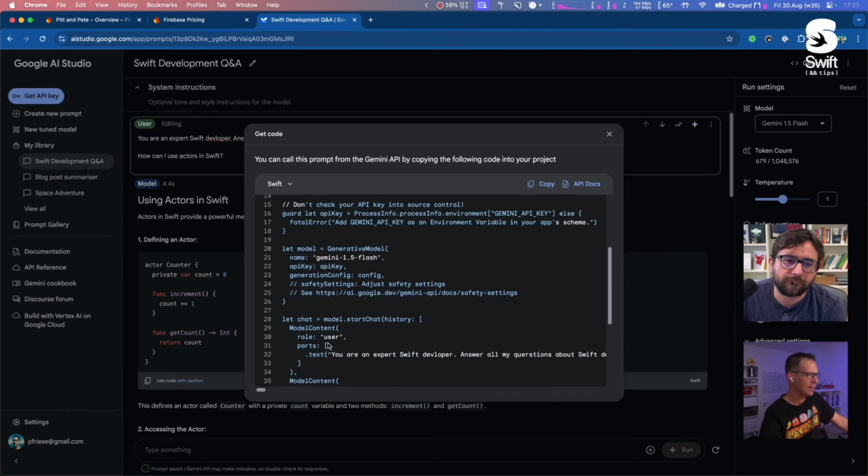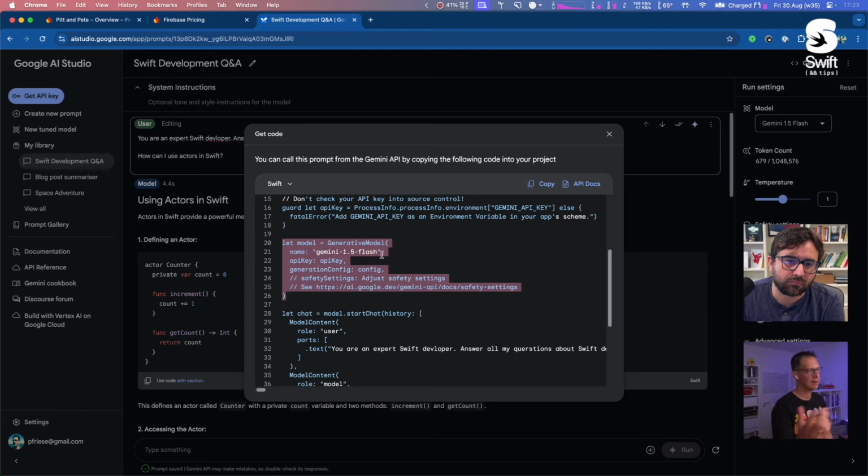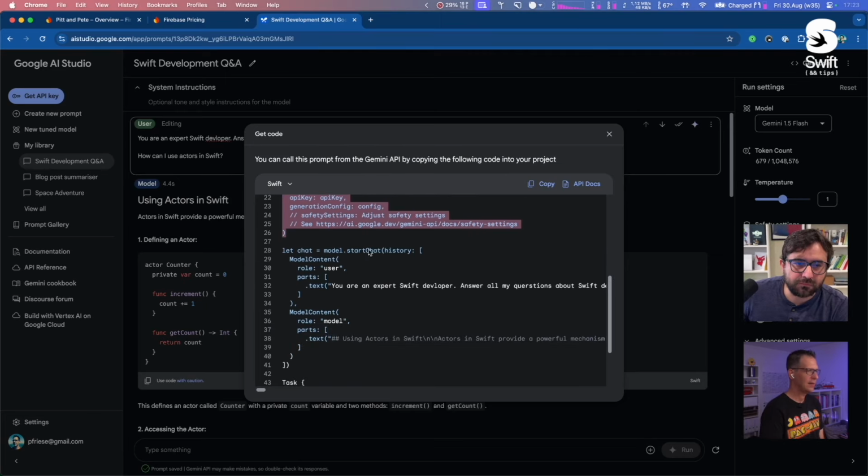And so the interesting bit is this one here, where you basically say, instantiate the generative model, specify the name of the model I want to use. In this case, we use Gemini 1.5 Flash. And then we can start a chat, because this was a chat, right? So if we don't want to use a chat, we need to build a different prompt here.